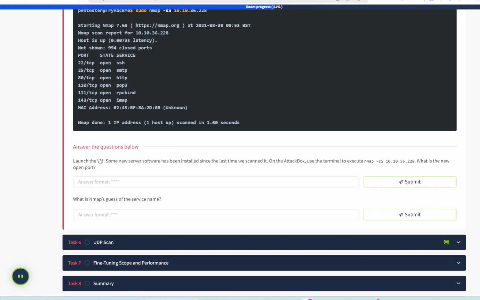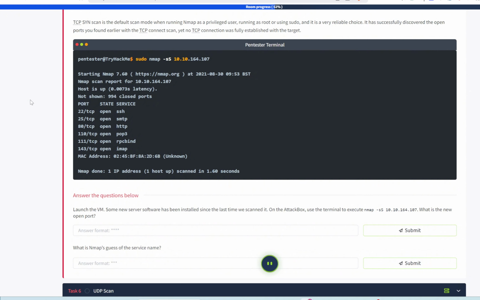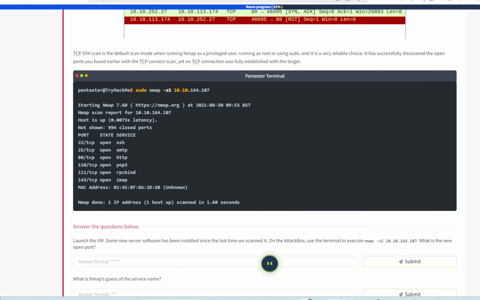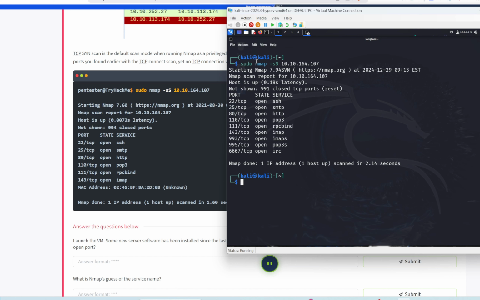Let's go to the question, launch the VM, and execute the Nmap with -sS on the target. And here we're going to compare. It's going to launch Nmap using sudo, and it's going to give you a list of ports.